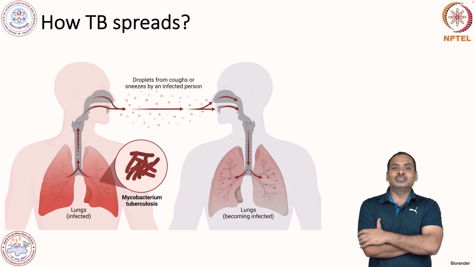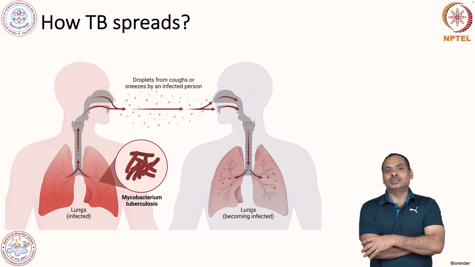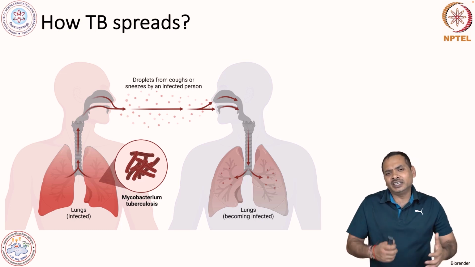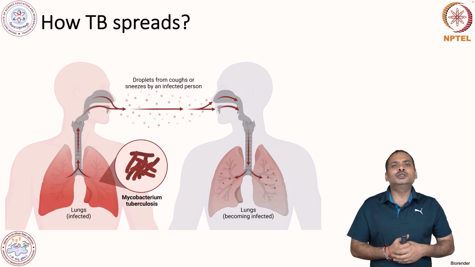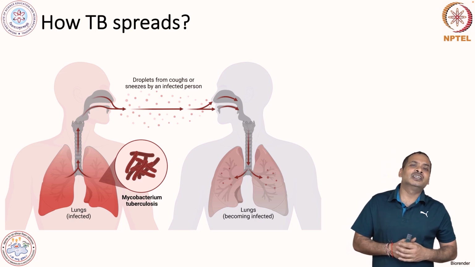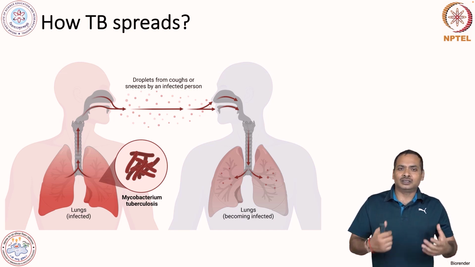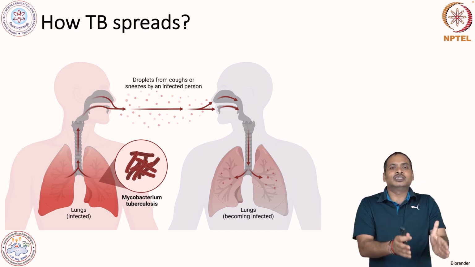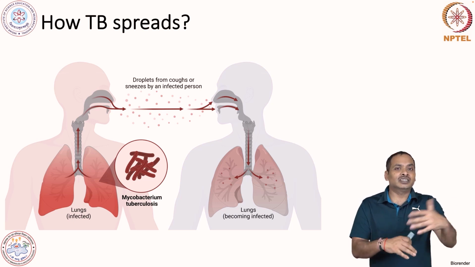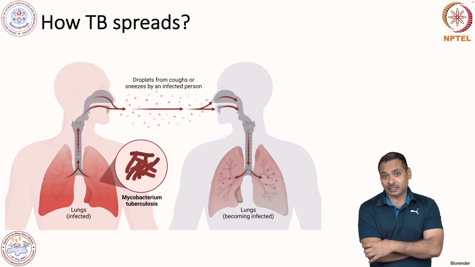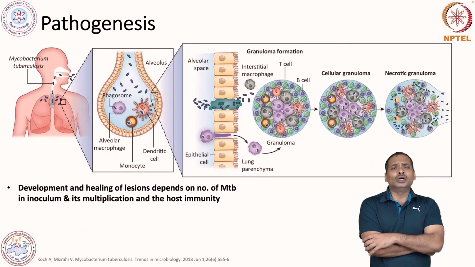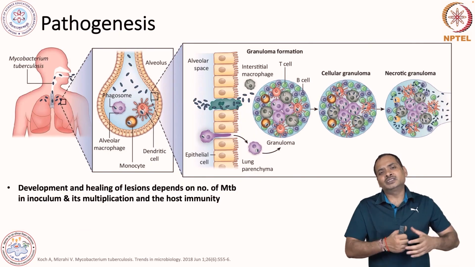But don't worry, it is not going to cause disease immediately, and there is a 99% chance, if you are a healthy individual, that this infection will be readily cleared by the immune system. I will show you there are different categories of infection and clearance of Mycobacterium tuberculosis infection by the host. What happens if it goes inside the lung?